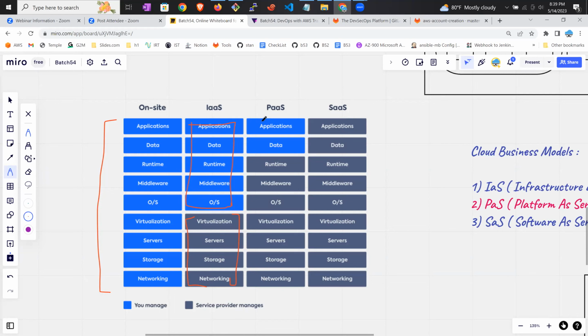For example, if you are consuming a service that is of the PaaS model, also called platform as a service, in that case, Amazon is going to give you all the things that are required to run your application. So all you do is develop your applications and deploy them on top of the environment or the platform given by your service provider. Your service provider can be anyone: Amazon Cloud, Google Cloud, or Azure Cloud.